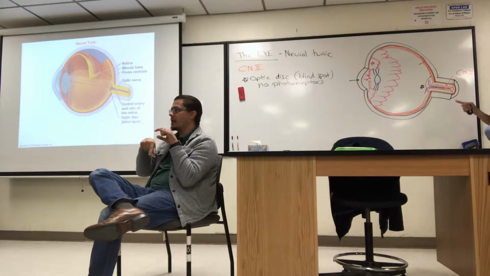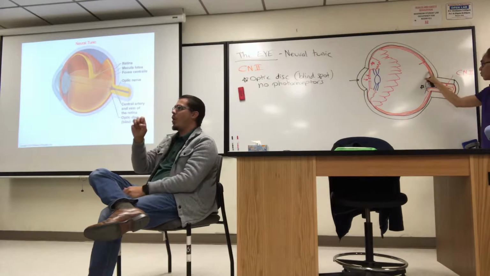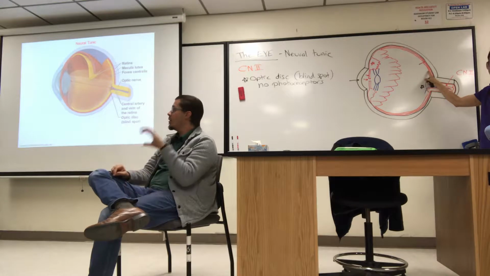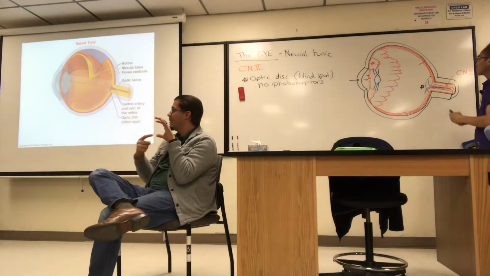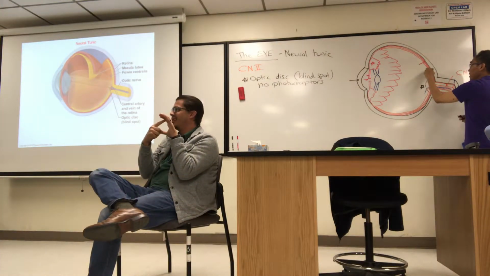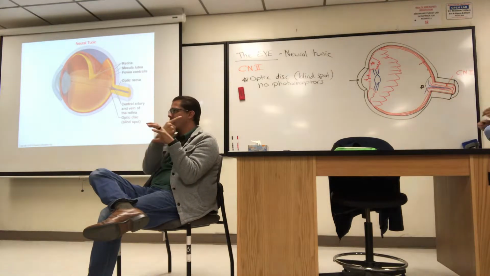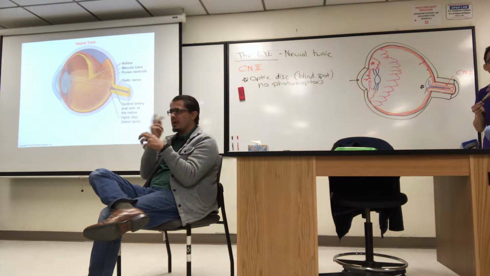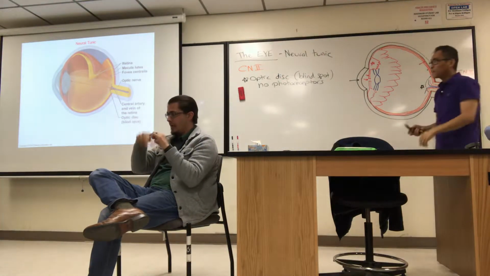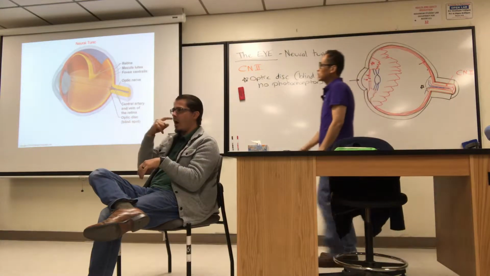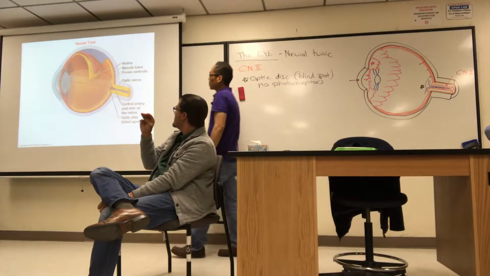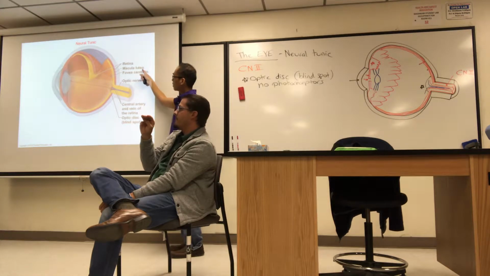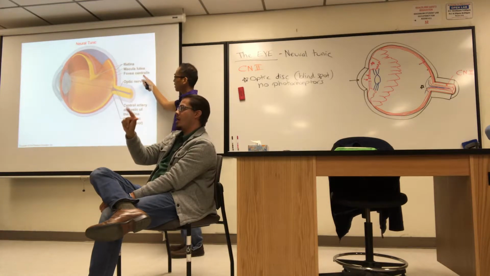Your highest concentration of cones, actually, there's a little point right off to the side there. I'll just draw it as a little black dot. It's very difficult to see. Many of you may not find it. It's called the macula lutea. And right at the center of that dot is the fovea centralis.